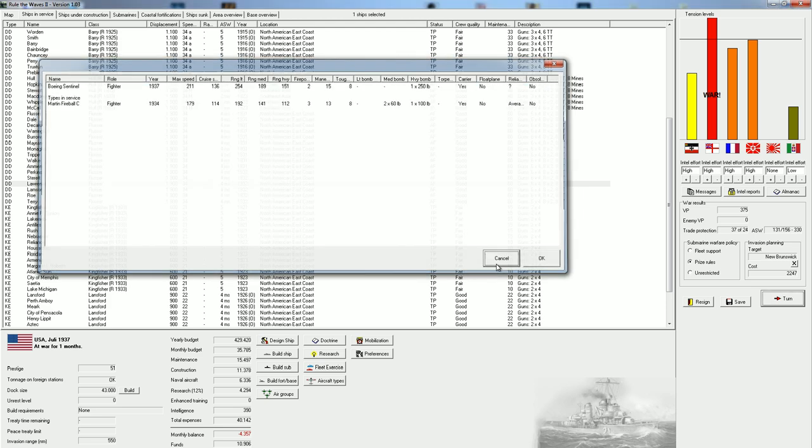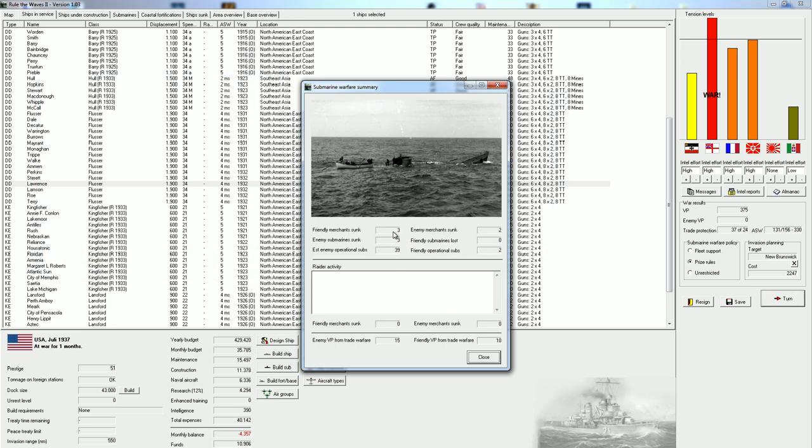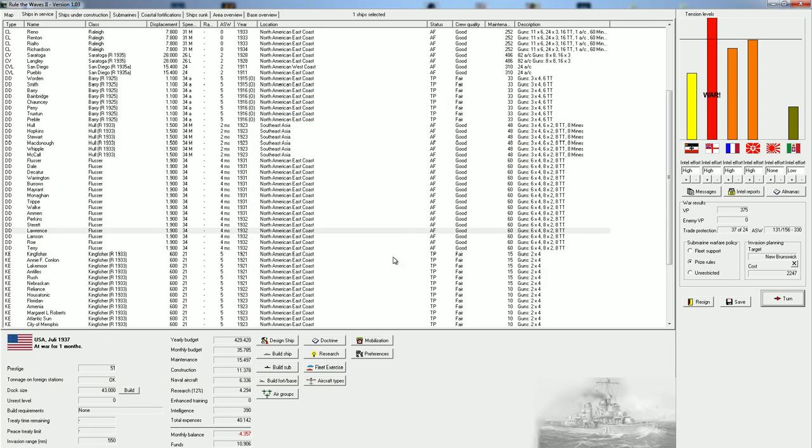This one has, you know what, no, I don't think that's... Ooh, flying boats have sunk an enemy submarine. Friendly merchants sunk 3, enemy merchant ships sunk 2. Enemy coastal raid on our coast, really? Let's see what they're going to do. Yeah, let's attack enemy ships.